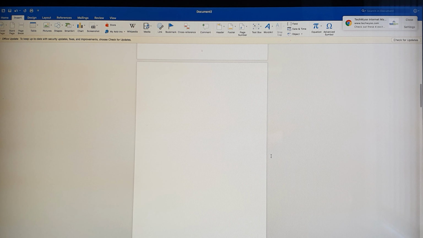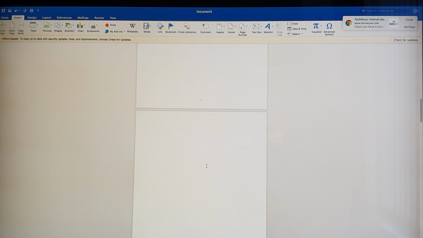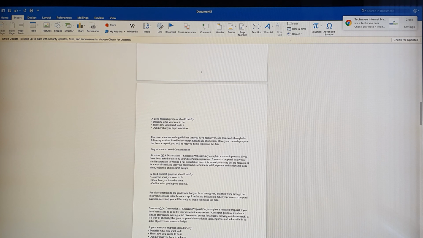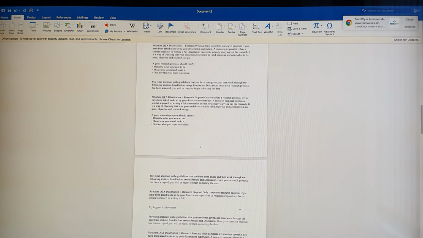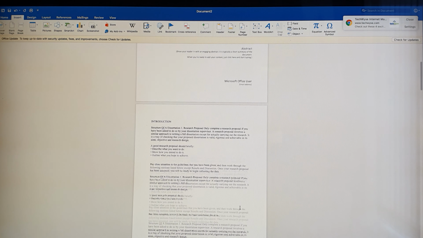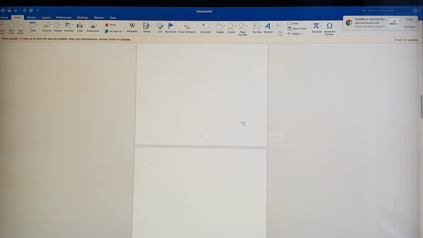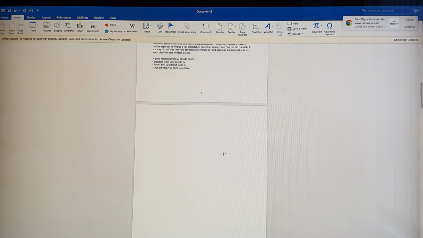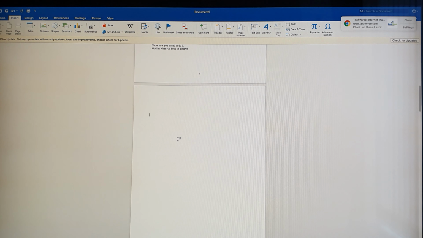And you can see automatically I have a blank page here, and I can add more information on it. Let me just fix this because I already had a blank page, so I don't want to have two. I'll show you how to remove it. So this is my second page, and I click blank page. So let me remove this one, so I only have one blank page. That's how it's done, and you can start adding information in your page.